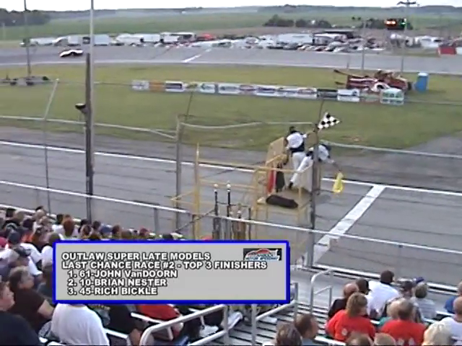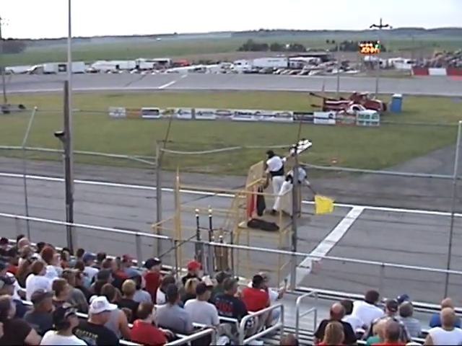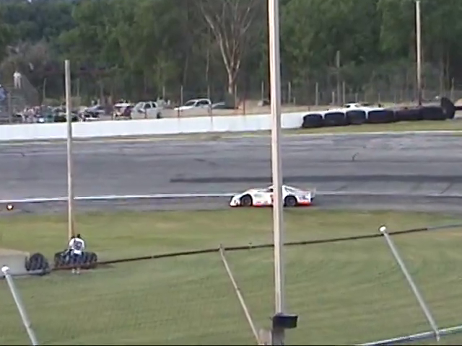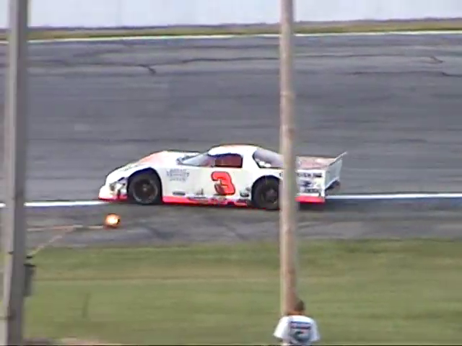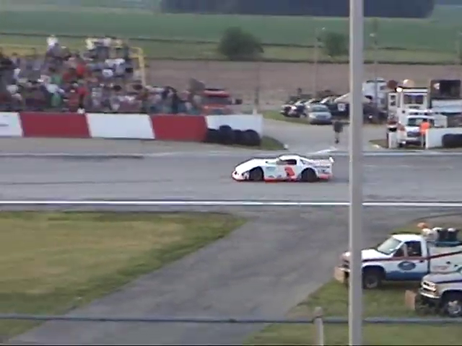Problems after the checkered flag: the 3 of Valor went around. But there you have it. Your top 3: 61 Van Dorn, the 10 of Nestor, I hope, and the 45 of Bickle. Yeah, absolutely. Sorry, that's a bad R that I drew there for you.